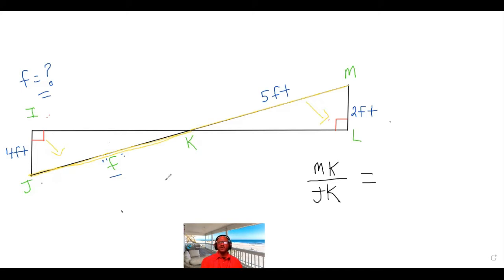And then what other two do we have that correspond? Well, we have JK. I'm sorry, not JK. We have ML and we have IJ. Okay, let's go ahead and write those out. So we have ML and IJ, and we'll go ahead and color code those two. We'll make those say blue.